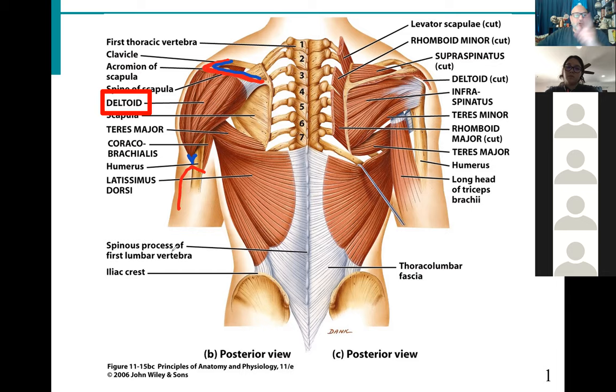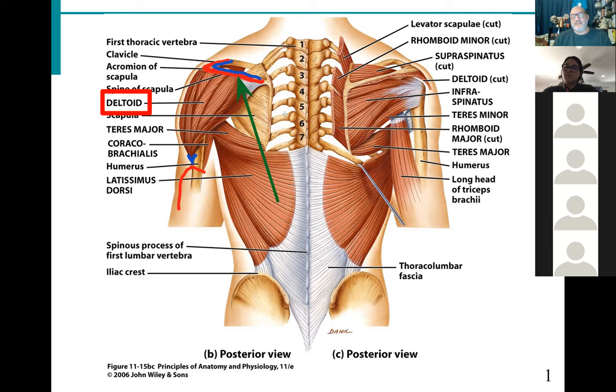Remember, this is one of those times where it's going to be important on the exam to pay attention. If I have a nice big fat arrow pointing to the spine of the scapula, you can't just instantly write deltoid. You have to read the question. Because with this arrow, there are 2 questions I could ask. Identify the muscle that originates from this bone feature. What would you say to that? Deltoid. But I could also say, identify the muscle that inserts into this bone feature. And what would you say for that? Trapezius, absolutely.